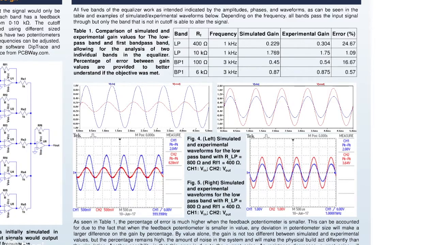The percent error we found was much larger when the feedback resistor was smaller. We believe that this could be due to current noise. We also believe this could be due to some mismatching of resistor values based on real-life values versus simulated values, and we can control simulated values much more accurately than we can for real-life values for those resistors.